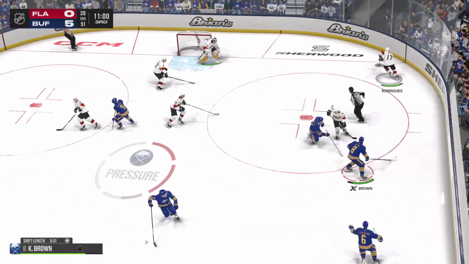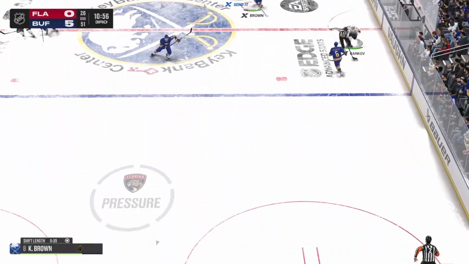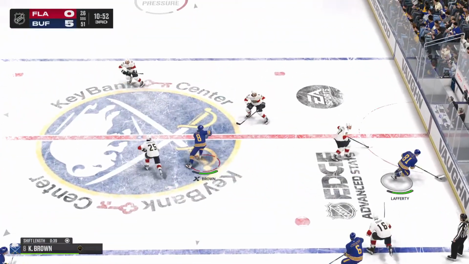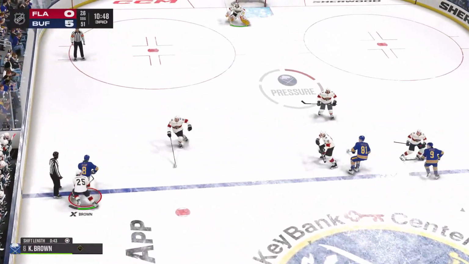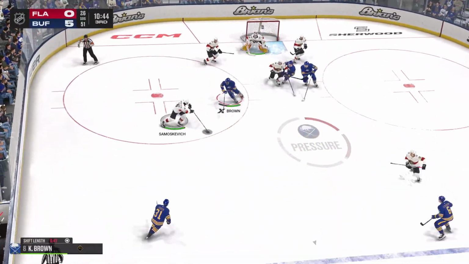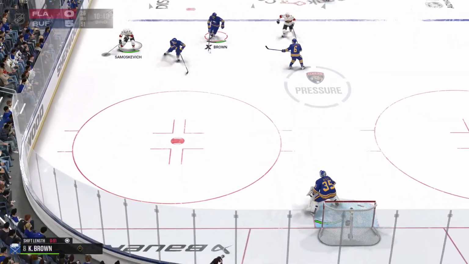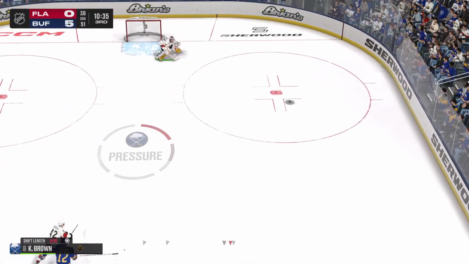And off the draw, they win possession. Takes the feed. Florida's moving it into the offensive end. The Sabres play it along the boards, and now he angles it across to Brown. The Sabres play it along the wing. Florida's looking to break out. Yeah, that's a bad pass, and they'll be forced to do this over again.